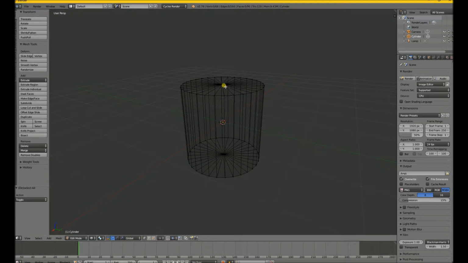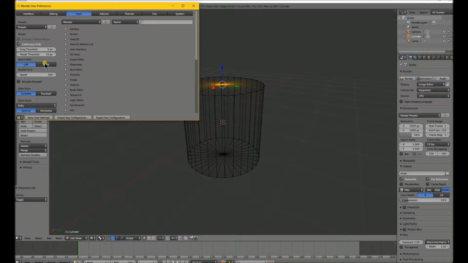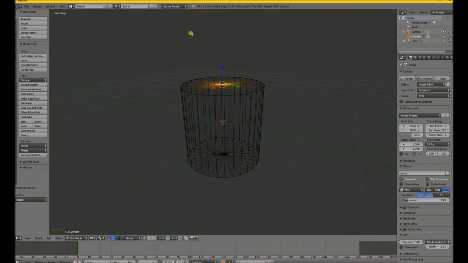Now I'm going to left click, and this is a great time to just remind you, you might know this already, but just in case, these are new tutorials. Blender, unlike other programs, uses right click to select. However, seeing as most programs use left click, you can go into user preferences here and change from right click, which will be the default, to left click. Apparently Blender are going to be changing that to left click, but for these tutorials, keep it on left. And I believe my new screen recording software will tell you which button I'm clicking anyway.